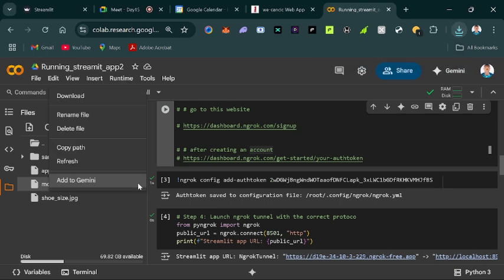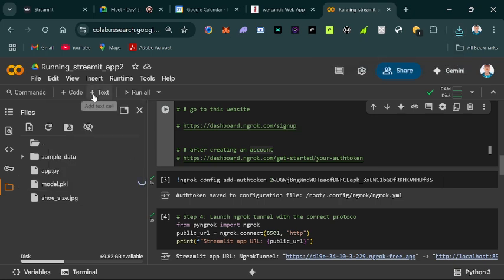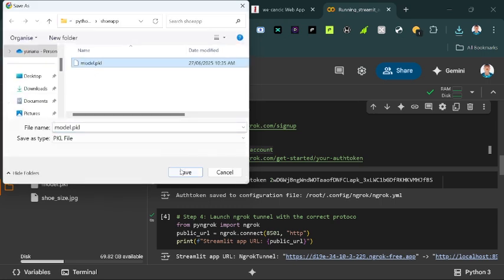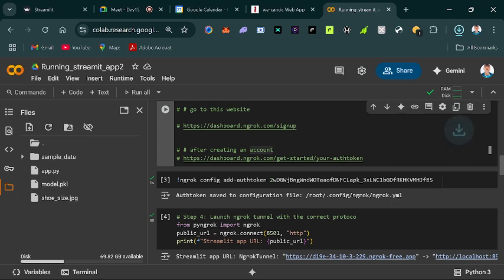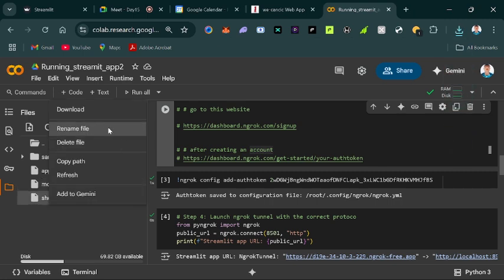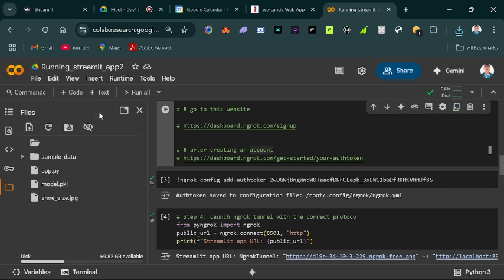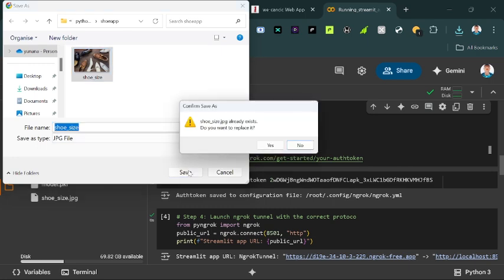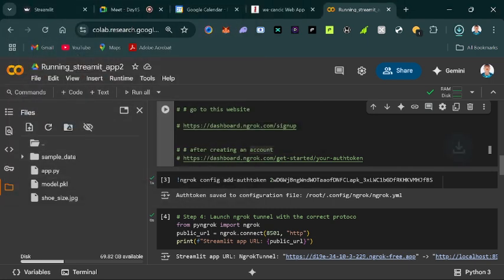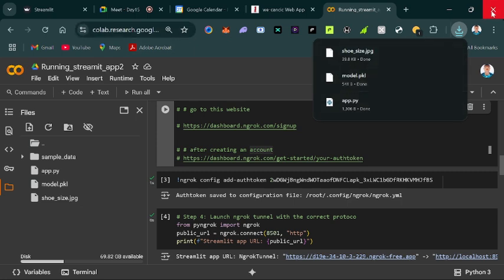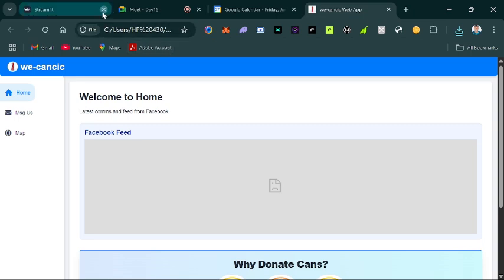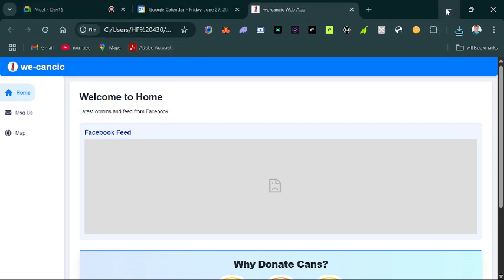My model is already inside, so I can just decide to replace it. I'll save it there. And this image also, since I've used it, I will also put it there, because all these files are very important when you are trying to deploy your application. So I'm closing these apps. We are no longer using them.